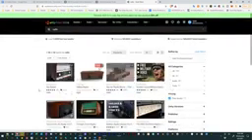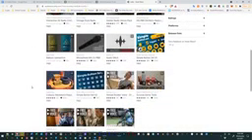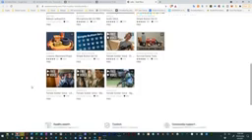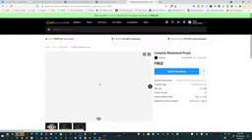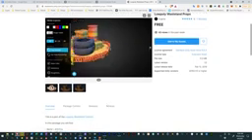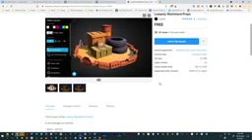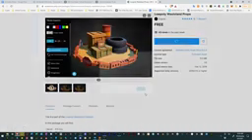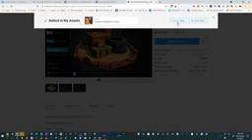Go to Free Assets. Low poly wasteland props. That actually looks interesting. I might want to add this to it. Yeah, I'll add this to set a scene for him. So, low poly wasteland props.